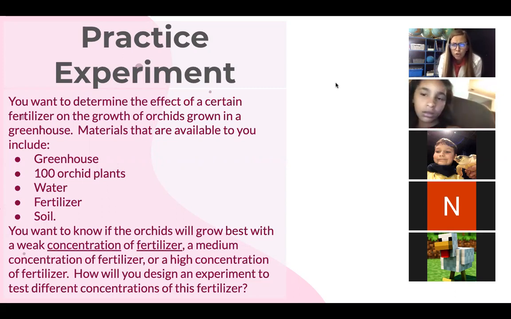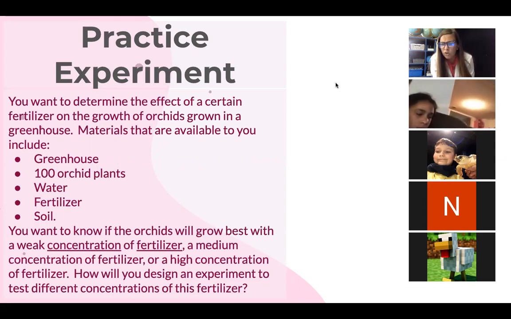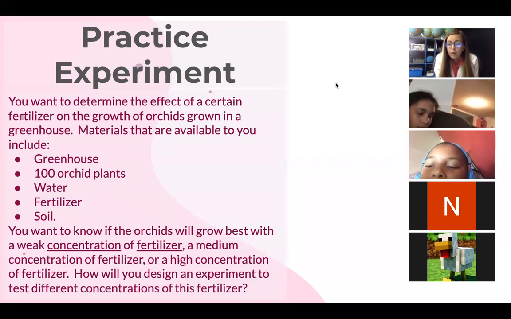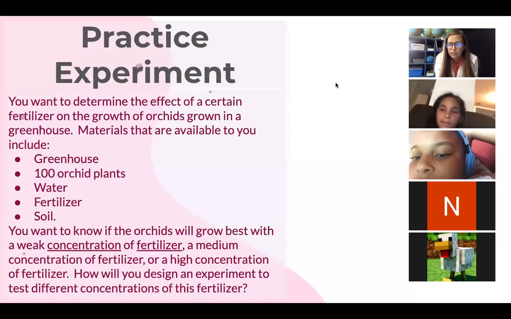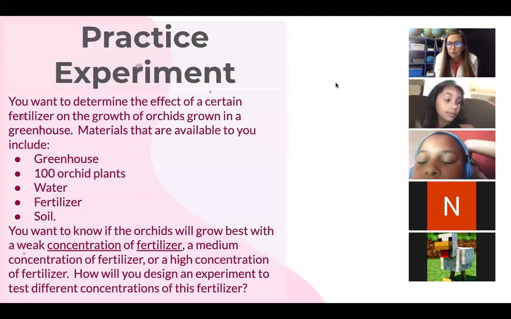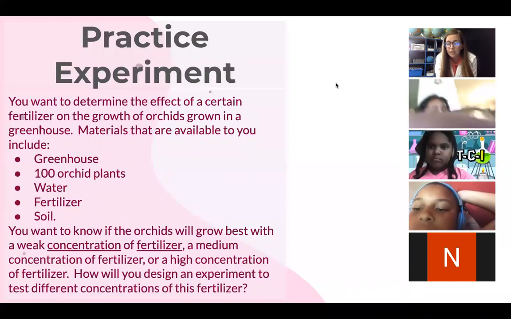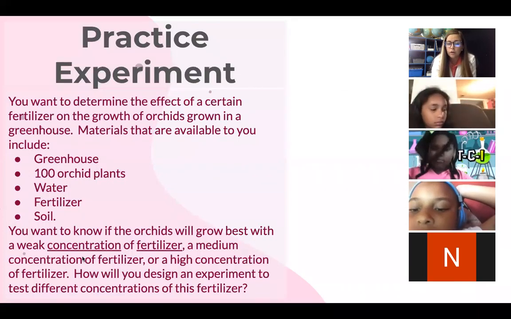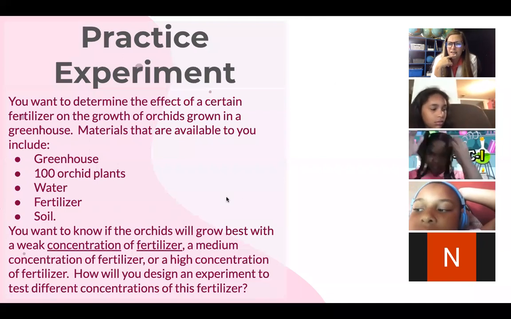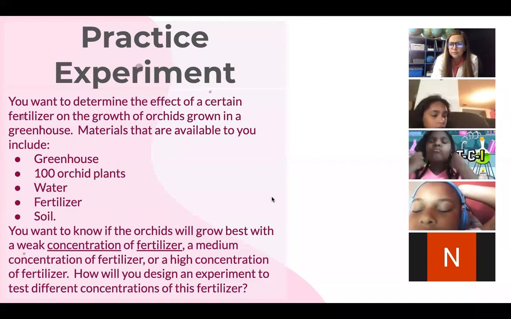First of all, I've got two words underlined here in this bottom paragraph. Someone who I haven't heard from today, tell me why I might have those words underlined. Because they're very important. Okay, they could be very important. Excellent. Do you need to know what a concentration in fertilizer is in order to be able to do this experiment effectively? Yeah, I see some heads nodding. Yes, we definitely do. Why else might these words be underlined?